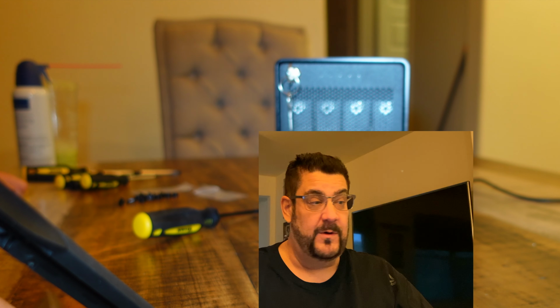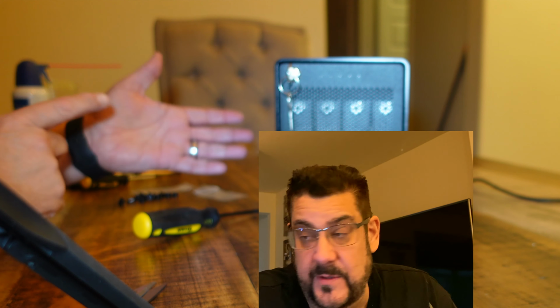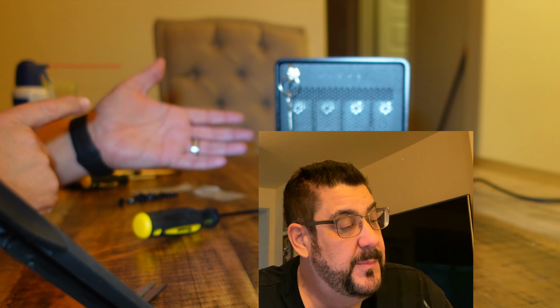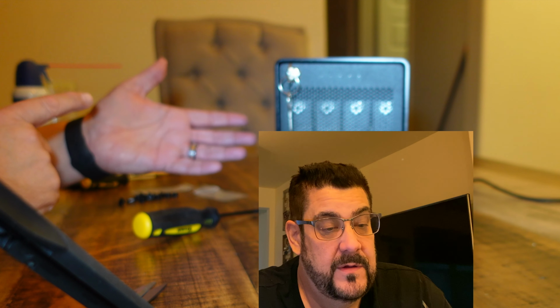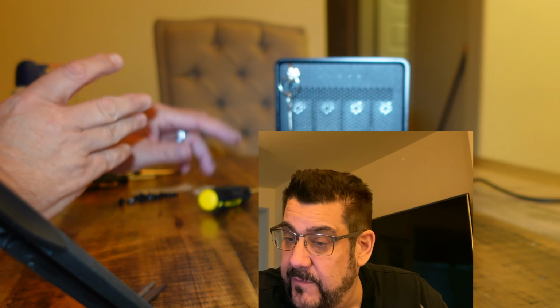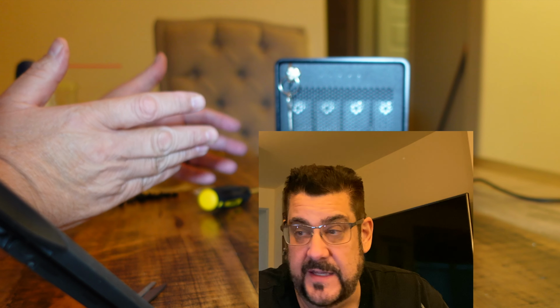And folks, that's all there is to it. The next thing I'm gonna do is I'm gonna plug this into the wall. And then I'm gonna plug the Thunderbolt 3 port into my computer. And then all I have to do is then configure the RAID, format the drives, and that's it.